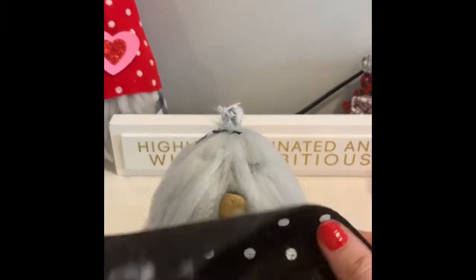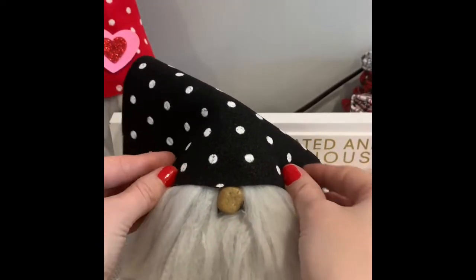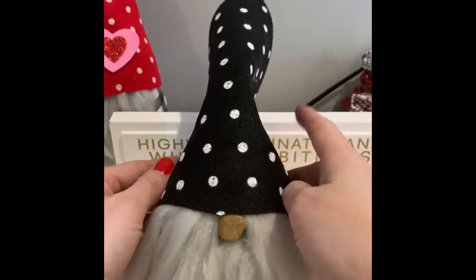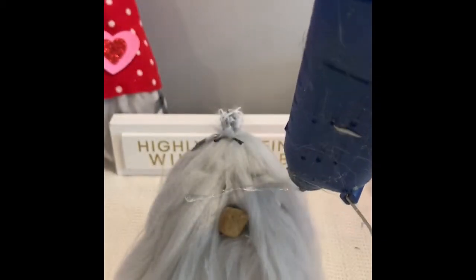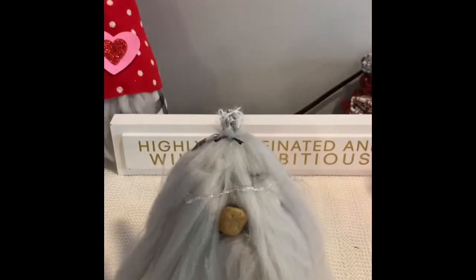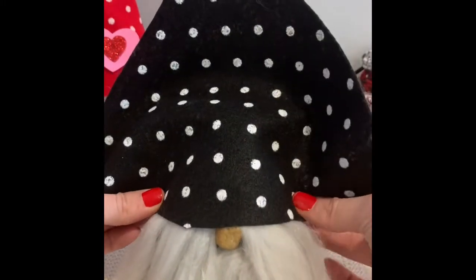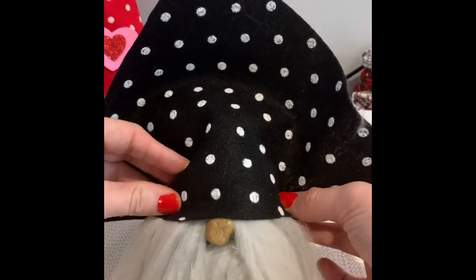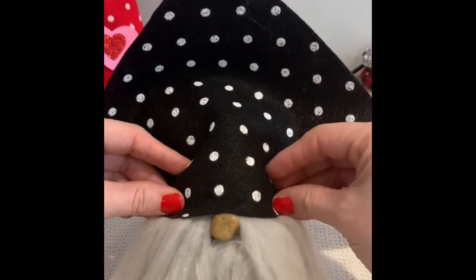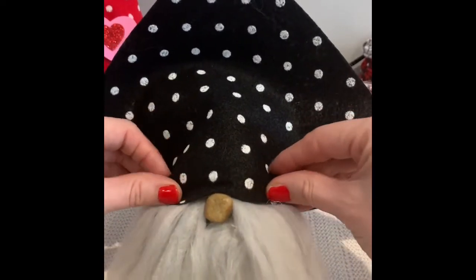Now what I'm going to do is take my felt hat and drape it right above its nose, kind of like a bandana, and glue those down and then form it into a cone. You have to be careful with gluing it onto your fake fur because that will get sticky quickly. So you just hold it there for a minute, let that glue stay in place. I like to make sure that I have a little brim on mine, so I just push it in with my fingers.